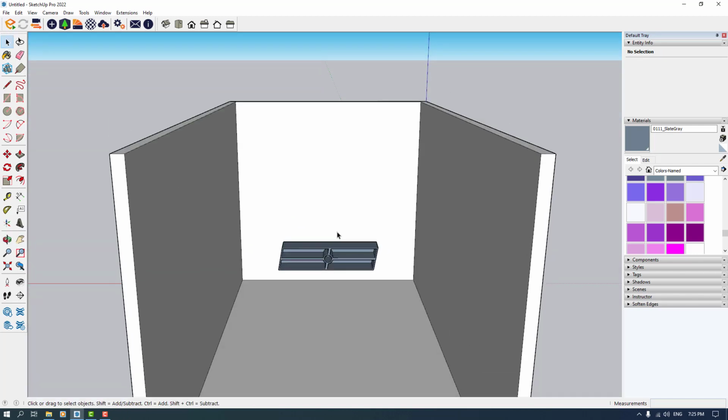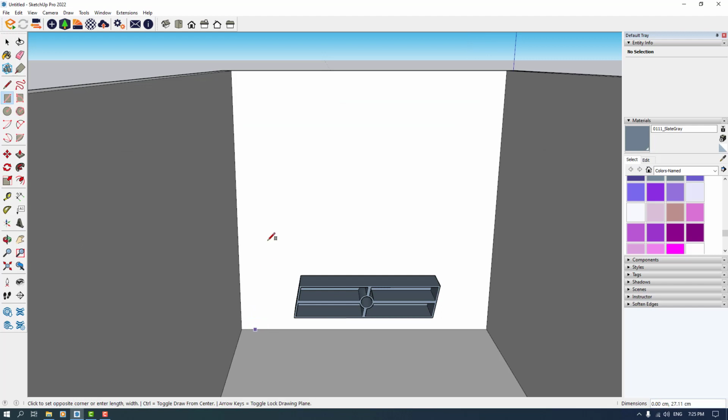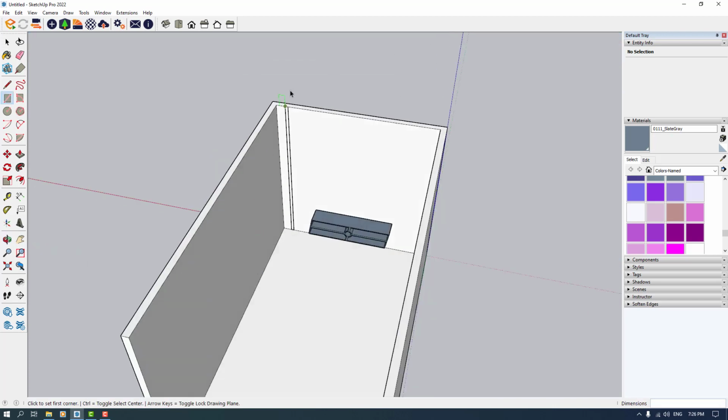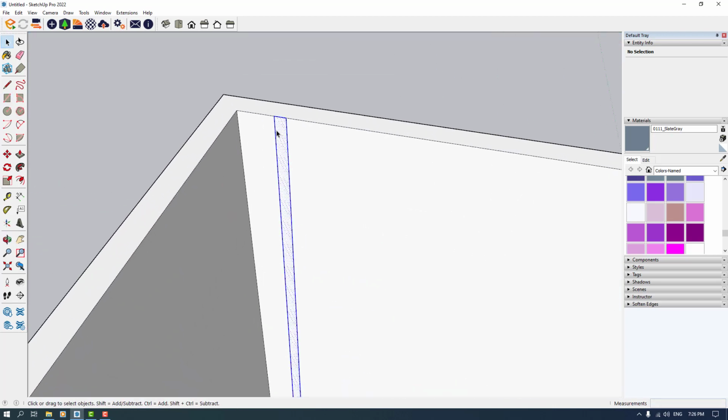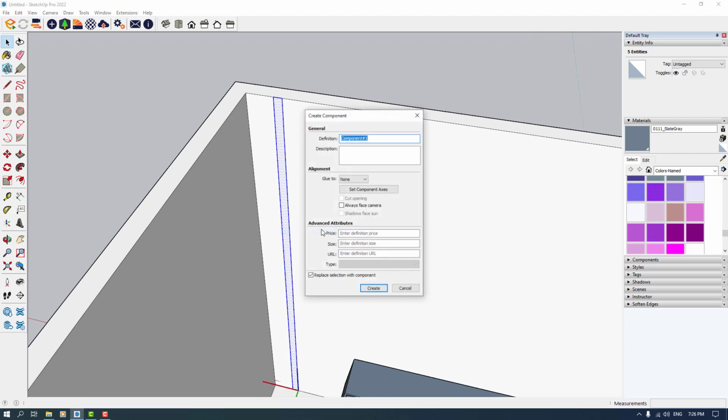For both sides, left and right, I want some TV panels with MDF or wood. I'm gonna select the rectangle option and draw these type of lines, something about 5 centimeter to 280. I click on it, right click, make some component.